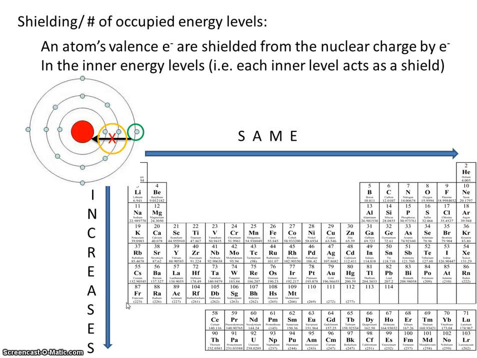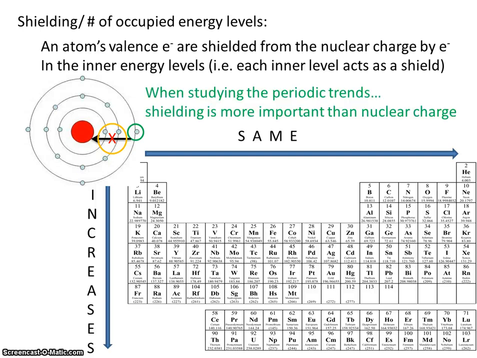So we've looked at two things, effective nuclear charge and shielding. These two things will help us explain every trend that we're going to study. So be sure that you understand effective nuclear charge and shielding. We will use those two things to explain all of the trends. Going forward, we also need to keep in mind, when studying the periodic trends, shielding is more important than nuclear charge. We will, of course, consider both shielding and nuclear charge, but shielding will be more important.